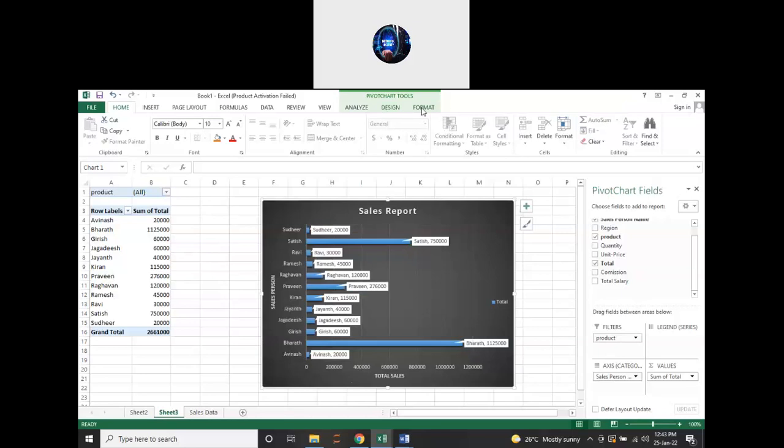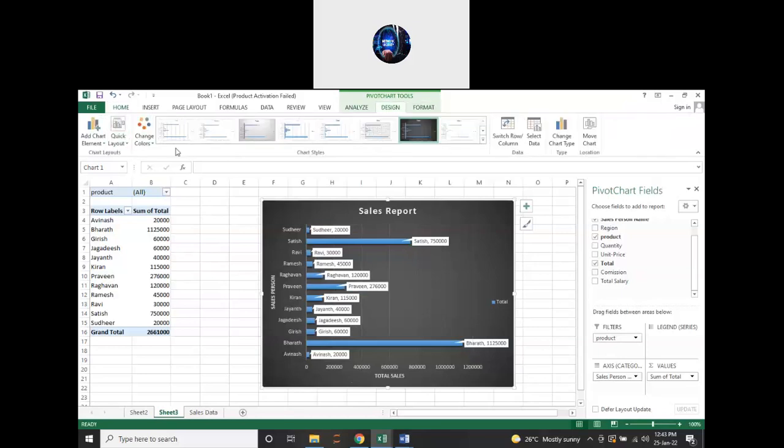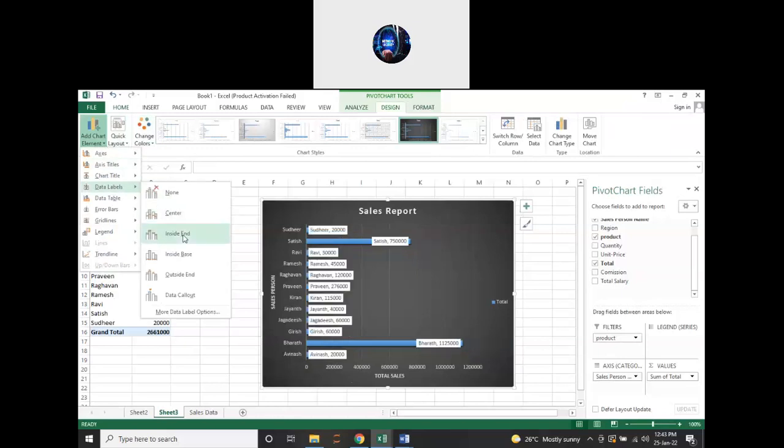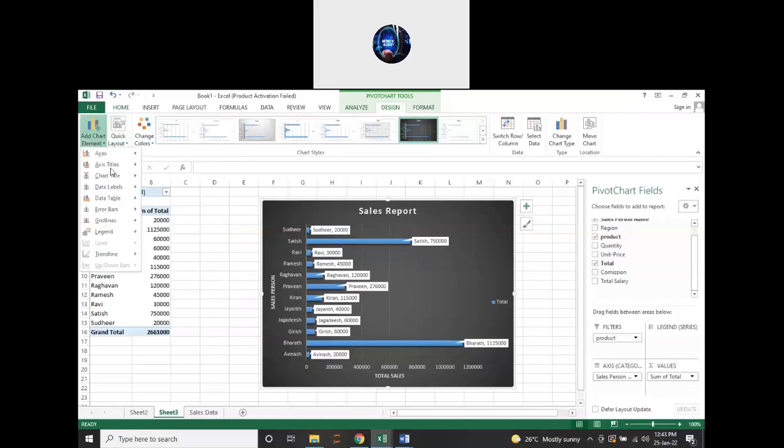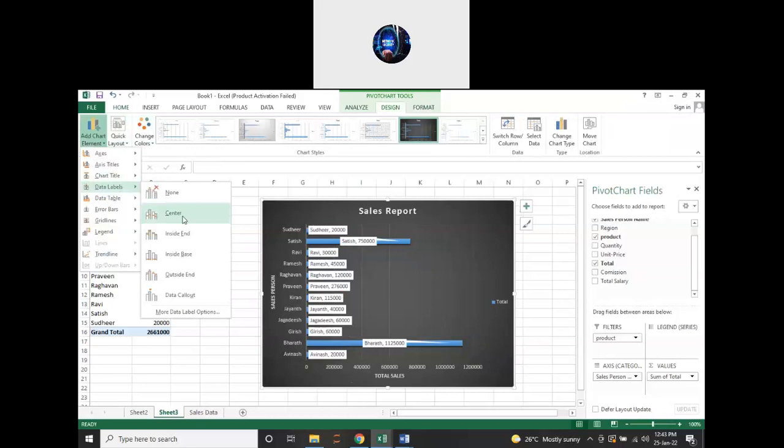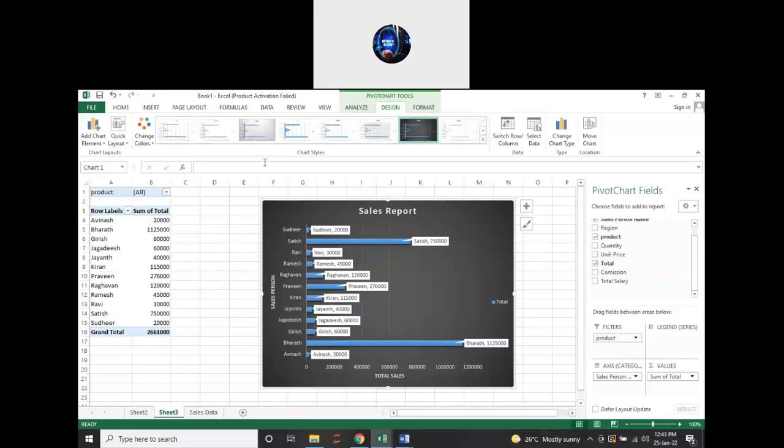So go to design, add chart element, go to data labels. You can remove the data labels. See, this is the chart we can create.